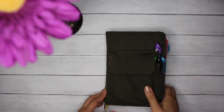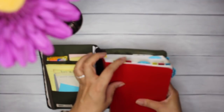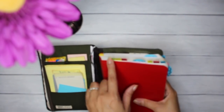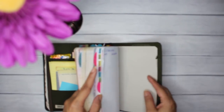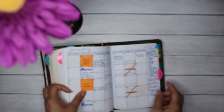This is one of my favorite tips, regardless of book or planner. I mentioned this in my other video. I like to use monthly tabs to mark my monthly pages. So I have those across the top. This is from the previous year. And then for 2018, I actually had to add those pages in, going from back to front. So I added them here on the side.